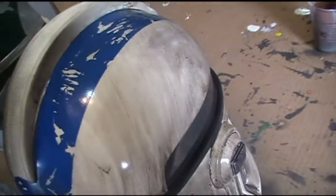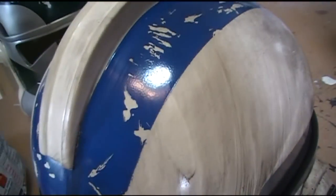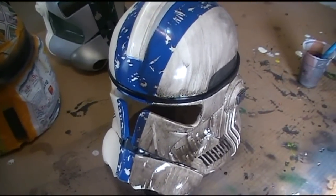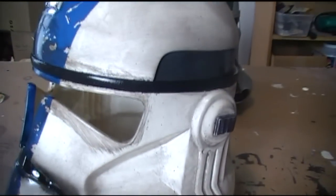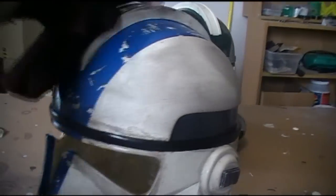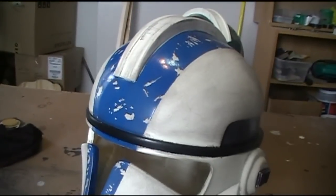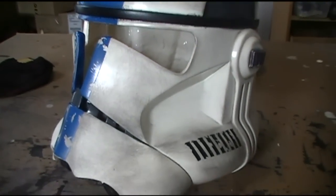When you wipe it down you want to use a microfiber cloth, especially on a smooth surface like this. As you can see that rag isn't doing very good, so switch to a microfiber and clean it off. I don't even try to get the corners — I just leave as much on there as possible, as if it actually looked like it was out in the field in a battle zone. Not too bad — I cleaned it up; I didn't want it to be completely dirty.